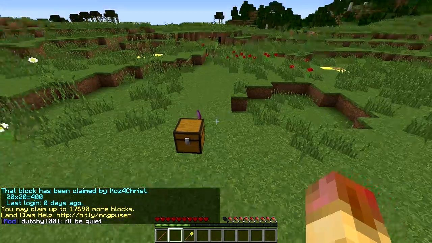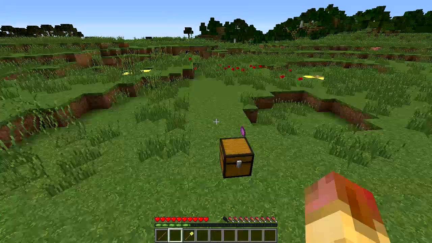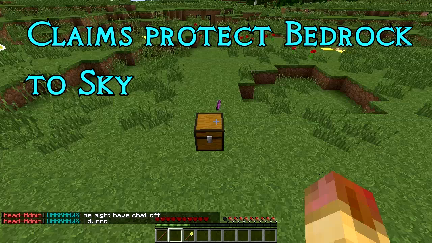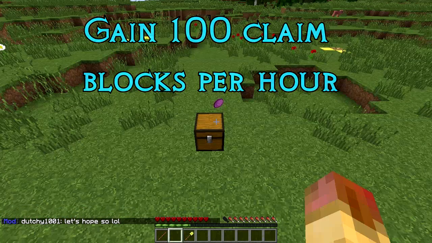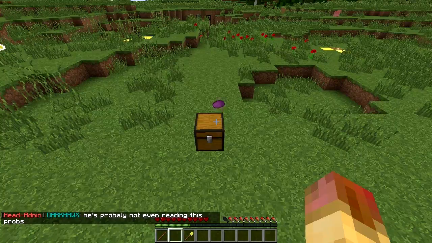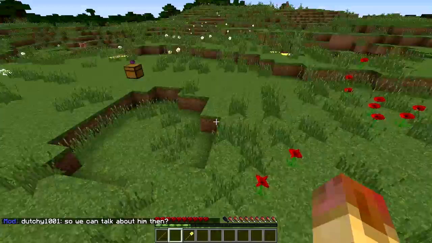Okay, so then you may be asking, how do you claim more blocks? You start out with 250 blocks that you can claim. This initial claim area is about 250 blocks. And then you can claim more over time. Basically, you will accrue 100 claim blocks over time. If you're a donor, you start out with a bonus. If you become a donor, you get an extra number of claim blocks. So you can just go ahead and play on the server.